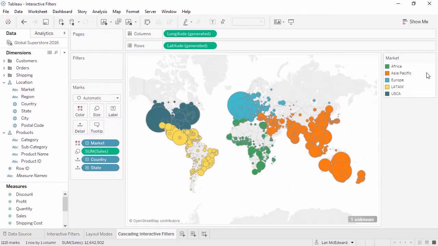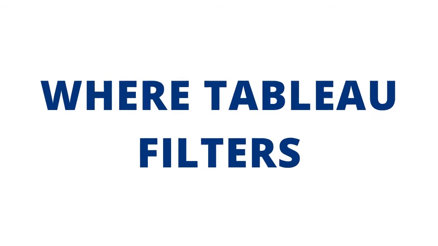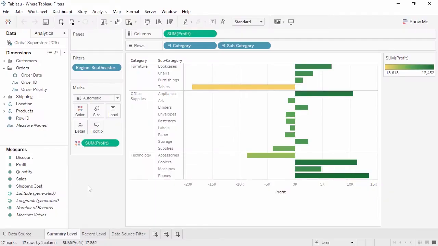Interactive filters are a great way to let the end user interact with the visualization. Do note, however, that excessive numbers of interactive filters may slow down the performance of a dashboard or workbook. An important question to ask is, where are we filtering? Are we filtering to limit what we bring into Tableau from the start, or are we filtering our view based on summarized or row-level data?